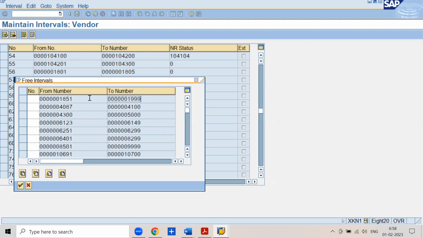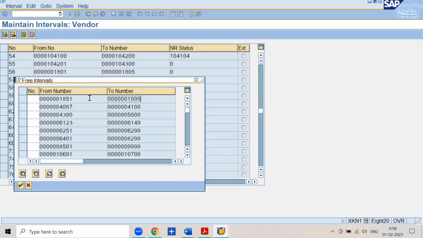That's why I am using for 65, right? I am using 1851 to 1900. Means we can create 50 master records, right? Then for 66, I am using 1901 to 1911.